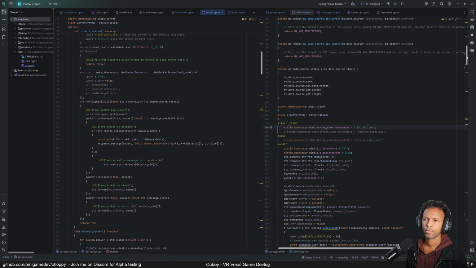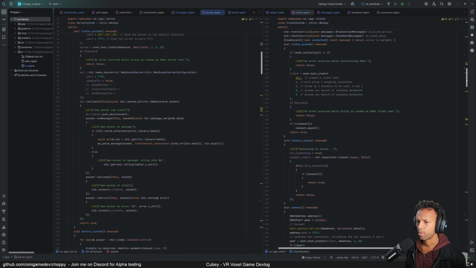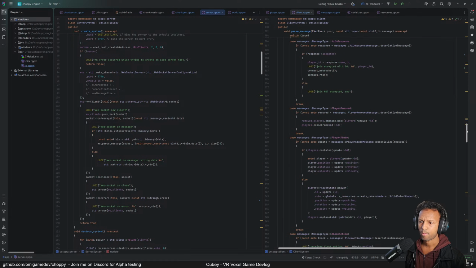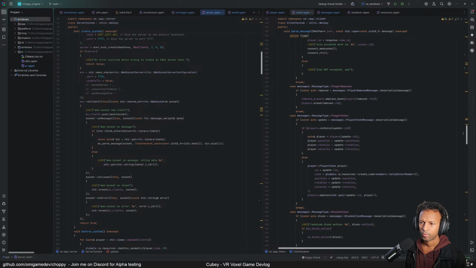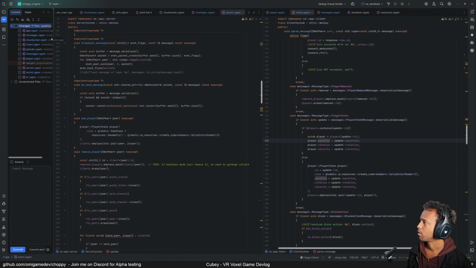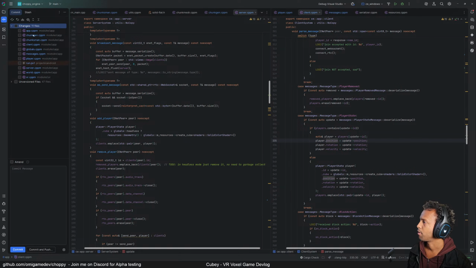Now for the drawing part. Well, before drawing, update position. That is sent correctly. I'm just not sure what changes I did, so I'm gonna find it.